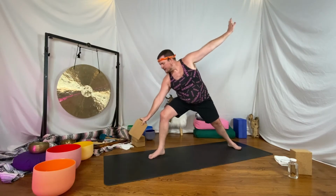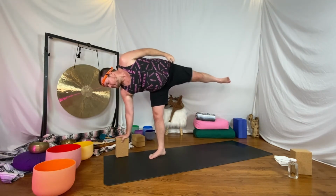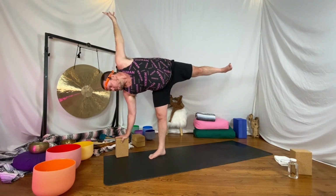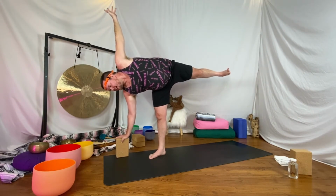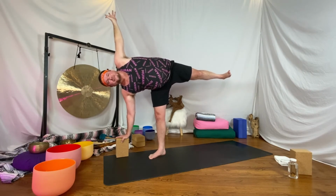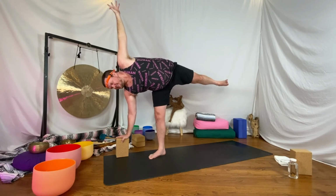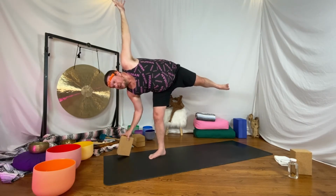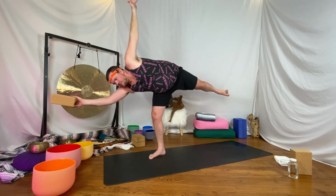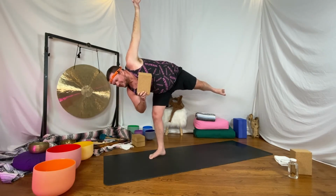Slow and sure, just like that. And really engaging that back leg, engaging that top arm, feeling like your back is flat up against the wall. It's glorious. Yes. Maybe you're able to take your bottom arm and bring it up, or maybe you bring it to your heart.